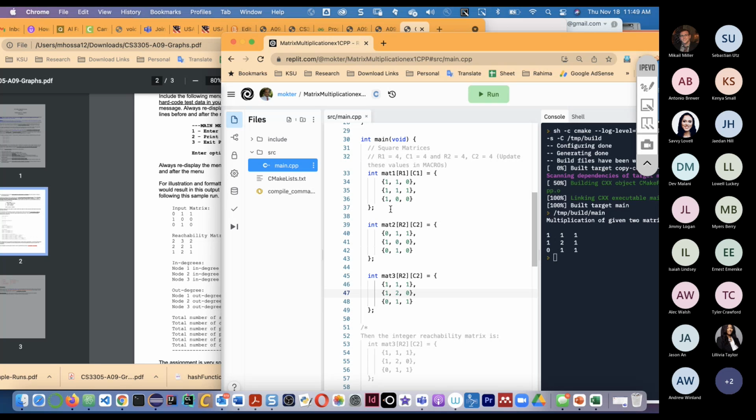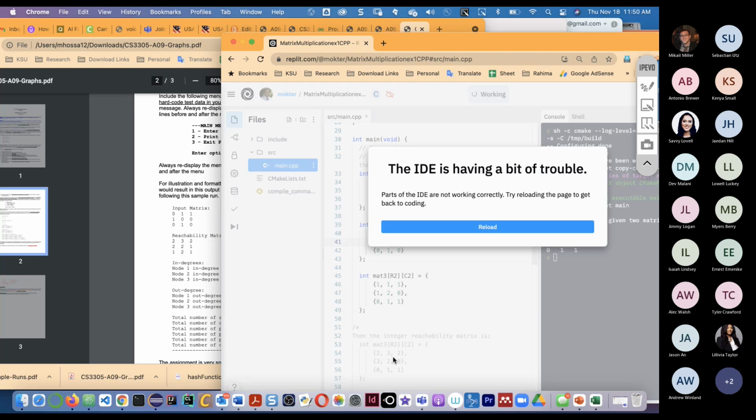So these three will be added. Then 1 plus 0 plus 1 is 2. 1 plus 1 plus 1 is 3. Then 0 plus 1 plus 1 is 2. We need to add the corresponding cells. Then 1 plus 1 plus 1 is 3. And then 1 plus 1 plus 2 is, I'm sorry, 3. And then it will be like this.